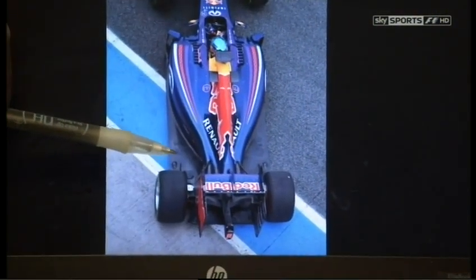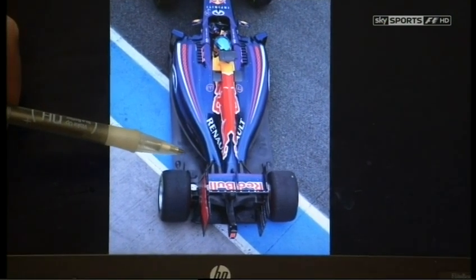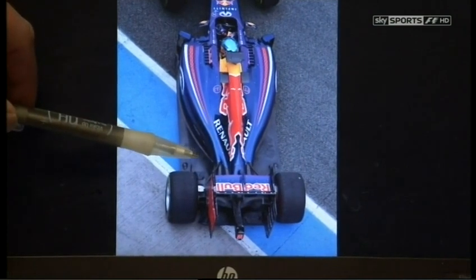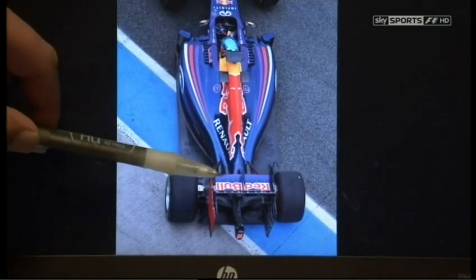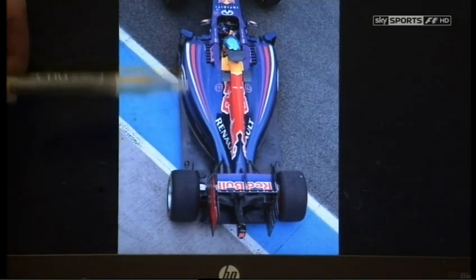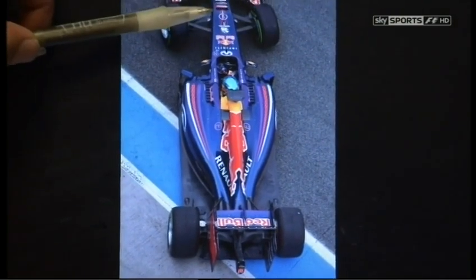Here you can see, Pete, if you want to just come back down, just how tight Adrian Newey has packaged the rear of the car. Look at that. No surprise then to some people that it is all getting a bit too hot and close and overheating on there. And just with the single cooling exit that you're allowed at the back, that is tight as anything, isn't it?